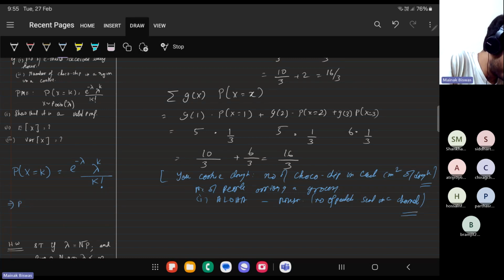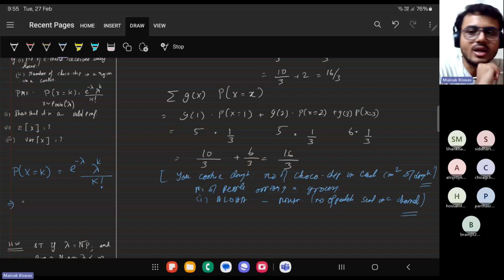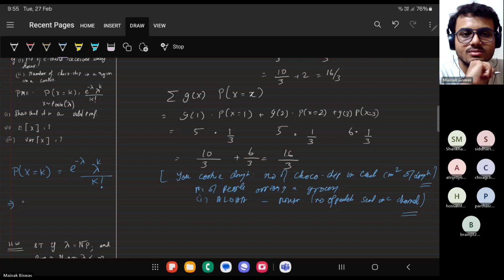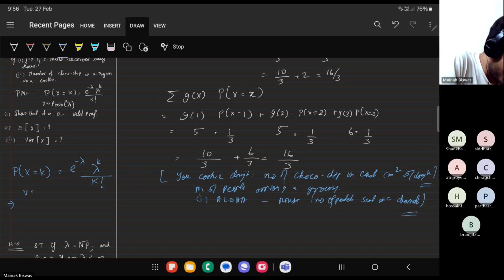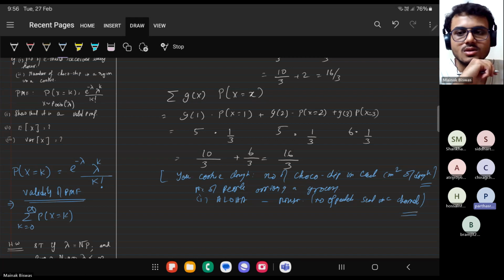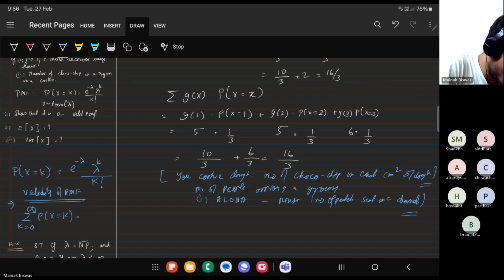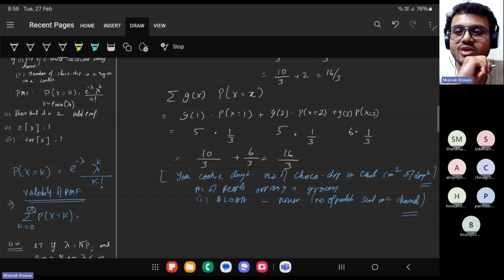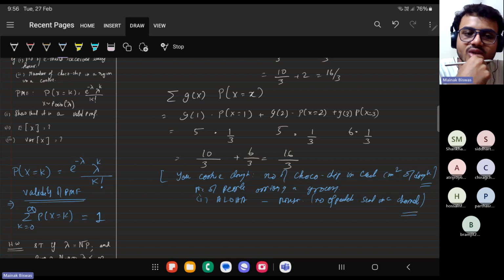Right. So let us do the first example. If you have understood, tell me how you can show that it is a valid PMF. The validity of the PMF: the summation over all possible values of x should be 1. So all values of x go up to infinity, right? Do you agree? Everyone who understood this problem's intuition, because n can be infinity, your k can also go up to infinity. Do you agree?